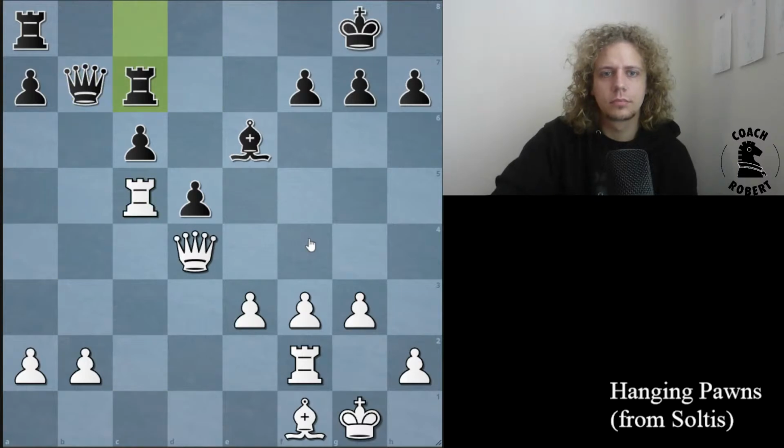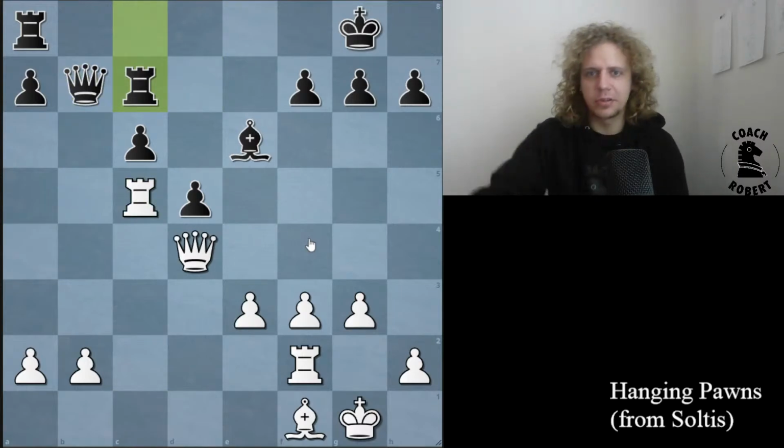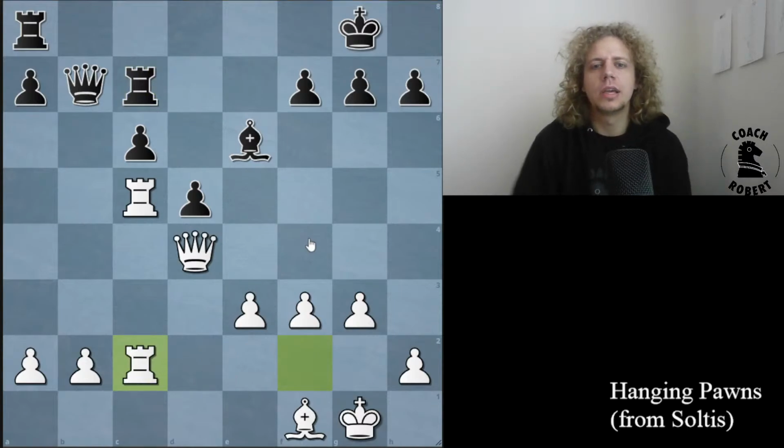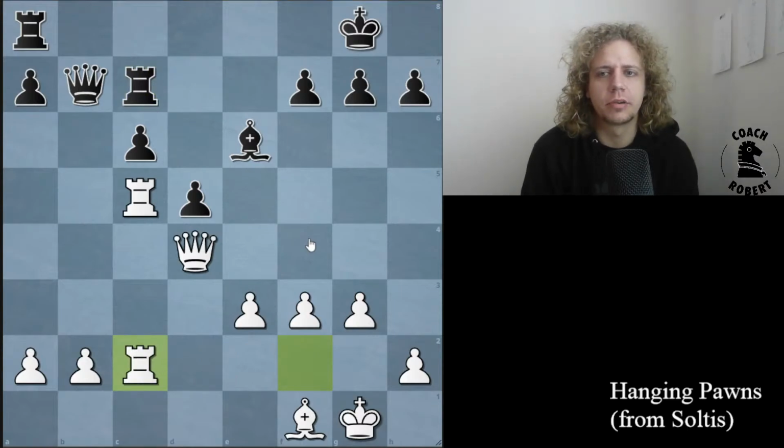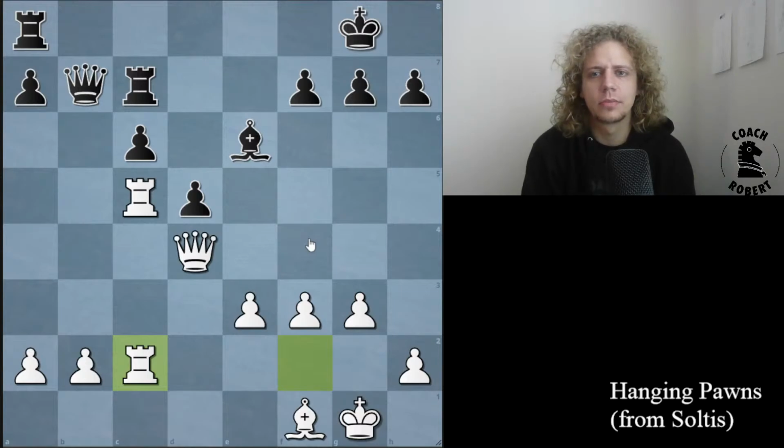Yeah, and now after rook c7, rook fc2. Even though this position is material equal, white is much better because they have such active pieces. Black cannot activate any of their pieces. And now the strategy that's employed, now that the black pawns are fixed, which is what Soltis wrote in his book, is that white should try to isolate one of them with a pawn break.